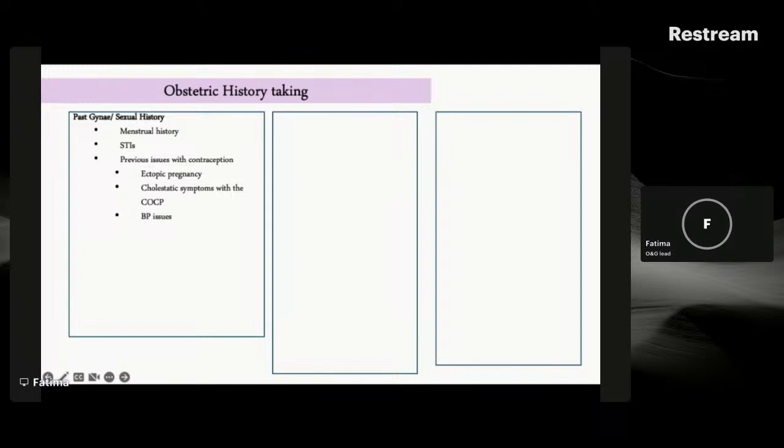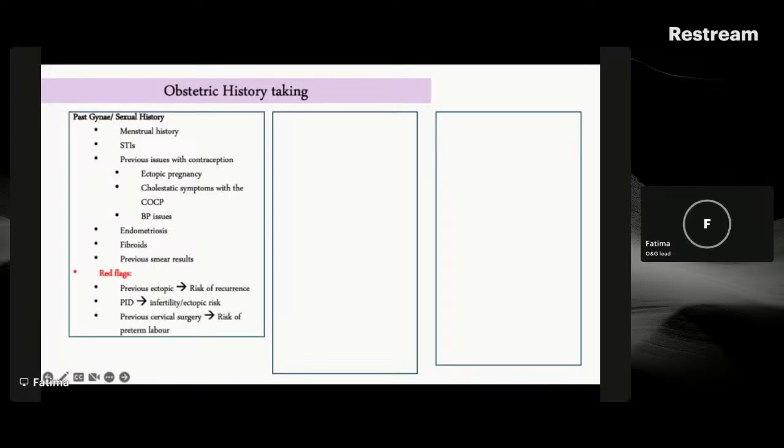And so intrahepatic cholestasis of pregnancy could be a risk to her, which in itself comes with its own complications to the mother and to the baby. So it's important to monitor and know this stuff. And then any blood pressure issues as well, because then she'll be at risk of preeclampsia. Now, further to that, endometriosis and fibroids. If she's had a history of endometriosis or fibroids, then they are anatomically in the area of the pregnancy, so she can present with complications with that, and then previous smear results as well.